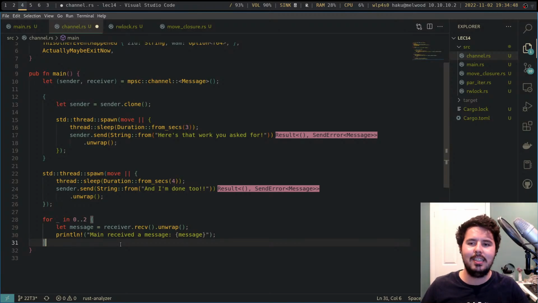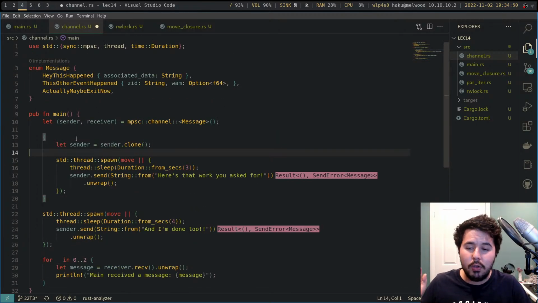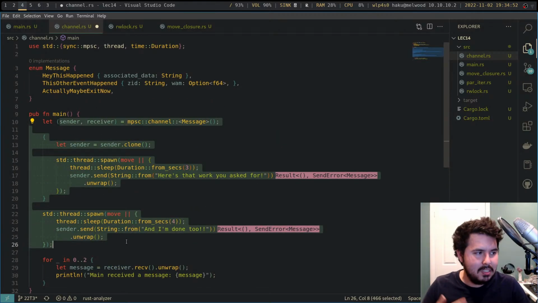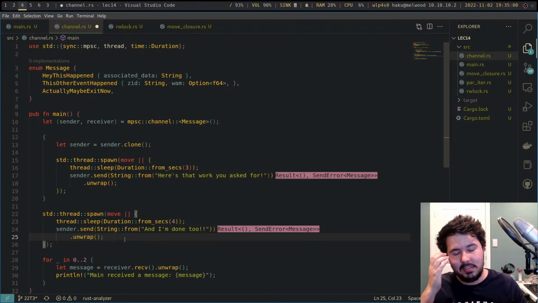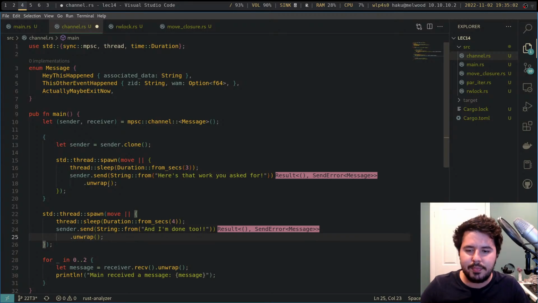Main is conducting the orchestra, and all the threads are off doing all the busy work, right? Maybe that's listening for messages from IRC clients, responsible for all kinds of different work. But it's main that goes, okay, I got this message, this message, this message, and it's able to process things in some sort of order.